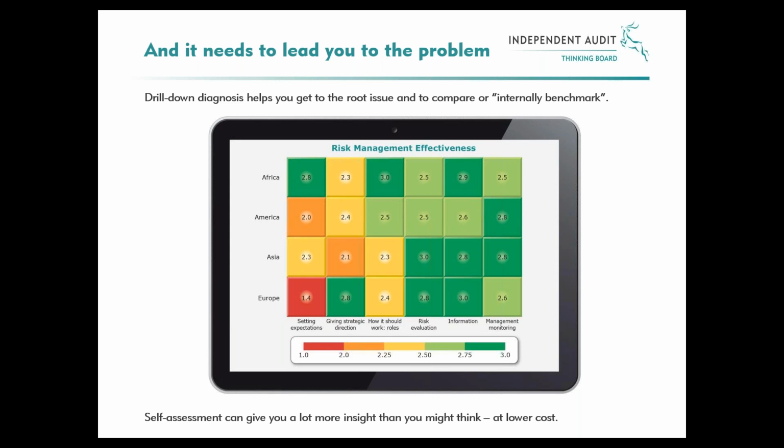Well, I think there are two angles to that. One is clearly it makes sense for certain reviews to be done at certain times of year. So the external audit effectiveness review, for example, it makes sense to do that when the end-year audit processes are still fresh in people's minds. So if you assume the audit is finishing, for example, in January for the December year-end company, there's no point in leaving the external audit effectiveness review until July, August, because people will have forgotten. So it does need doing quite quickly after that.